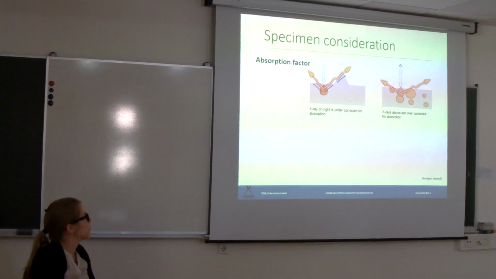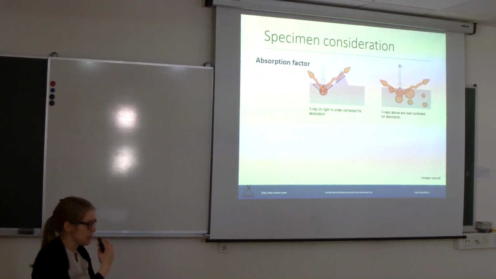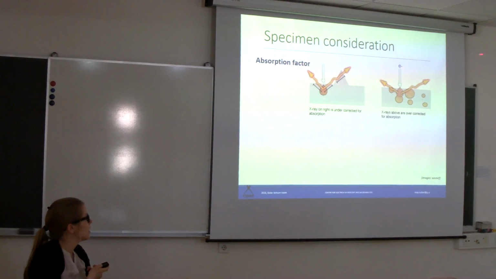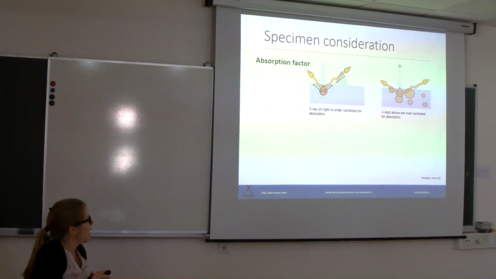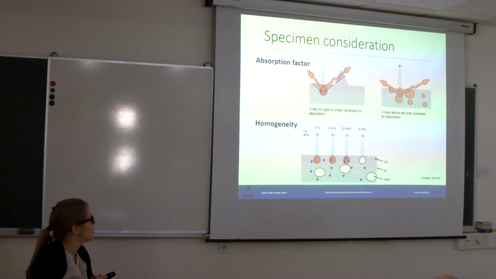What do you need to think about involving the specimen? So the absorption factor is important if you don't have a flat surface. So here you have higher absorption, and in quantitative analysis, you wouldn't get a proper number, yeah? And if you have some inclusions inside here, also, if they are from an element that has lower Z, you can get an absorption and you can emit those X-rays. So you also have a problem.